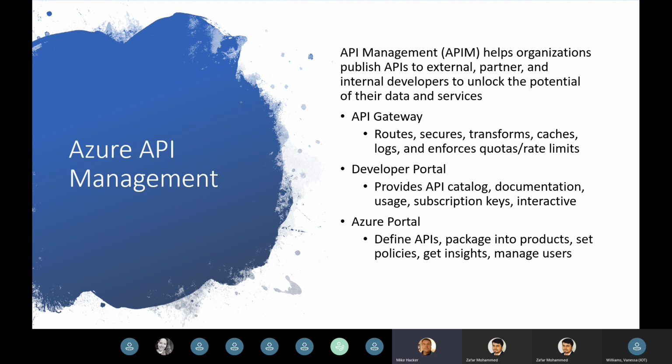The API gateway also provides a level of security that you can implement. It also provides this concept of subscriptions, where you have a subscription key as a developer, and that allows your applications that you build to securely connect to specific APIs inside of the API management system.